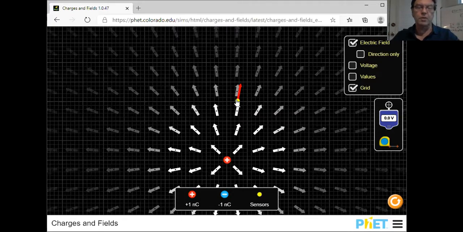Again, always assume that the test charge, if we don't see one there, is positive. And that is a positive source charge as we were directed. It's a positive 1 nanocoulomb source charge. All right, so the electric field is going to be radially outward. No matter where I put it, it's going to be radially outward from the source charge. If it was a negative source charge, if I put the negative 1 nanocoulomb charge, we'll do that later. We'll play around with the negative charge. If we did that, we'd find that all the electric field lines that you see right now would reverse, and they would come inward. All right. Okay.